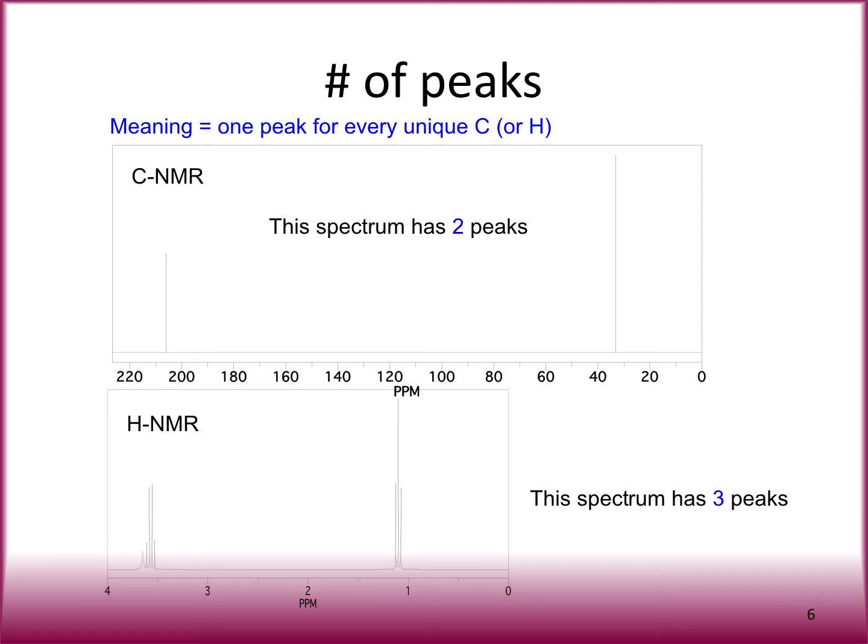So when we say unique, we mean they're in a different environment. Being in a different environment for an atom is a little bit different than us, right? It just means what other atoms are nearby. Is there an electronegative atom like nitrogen nearby, or is it maybe 2 carbons away or 3 carbons away? That's going to make a difference to these different carbons. What it's going to mean for our structures is that we're going to be able to tell if there's symmetry in the molecule or not.